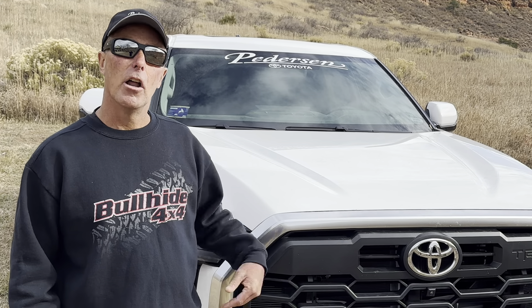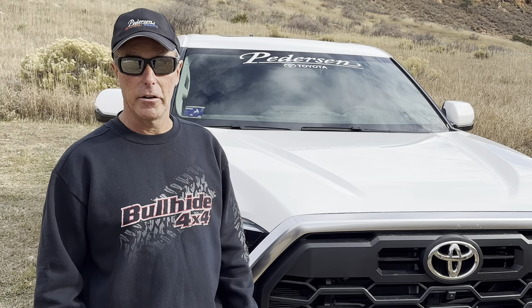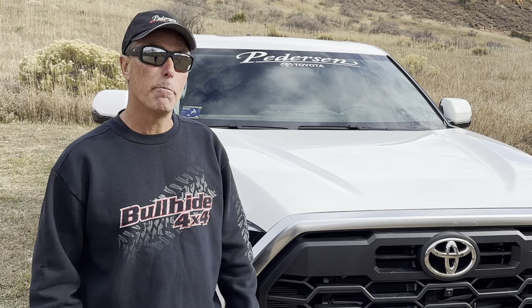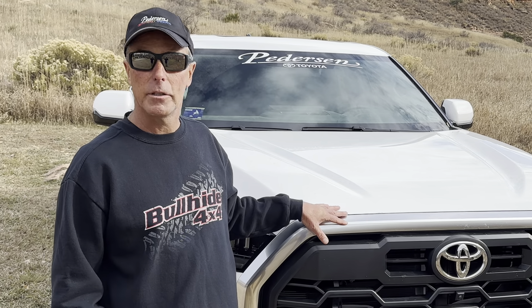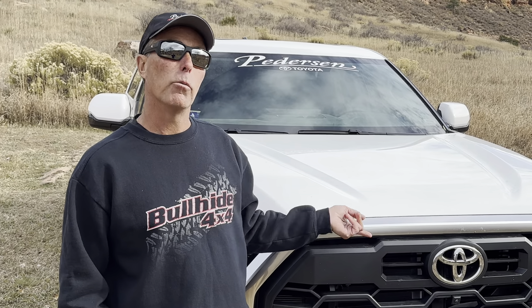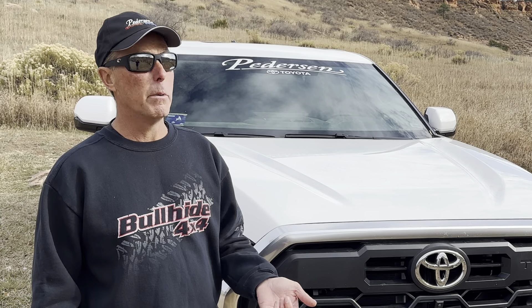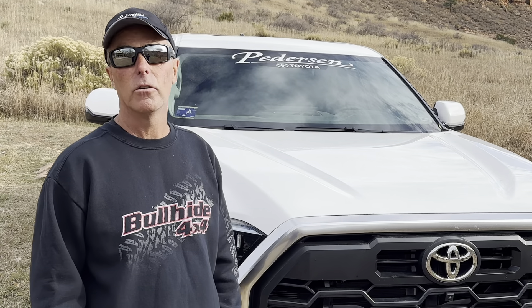Hey guys, Chad Lachance here. If you've been following along, you know we picked up the new model of Toyota Tundra here in the spring of the year. As I do with all my Toyota Tundras, I have a bunch of custom stuff done to them right away to make them a better, more competent outdoorsman vehicle. We're right at 10,000 miles with this truck at this point — very few highway miles. Made one long trip to Minneapolis and back, 900-some miles each way. I've been back to central Kansas, pulled the boat, been up and over the pass. I've done a lot of towing, but not a lot of highway miles — most of it's been canyon driving. So let's talk about some of the modifications.